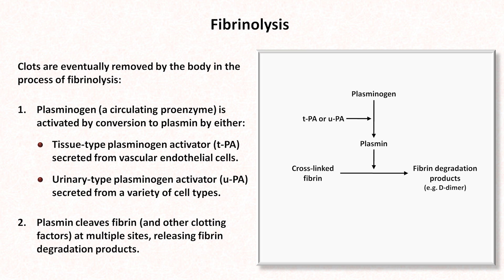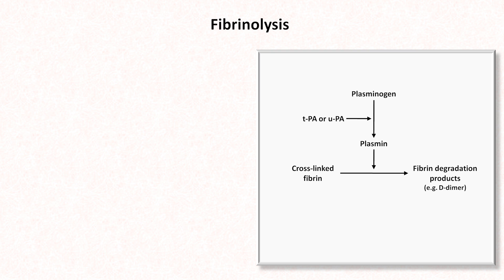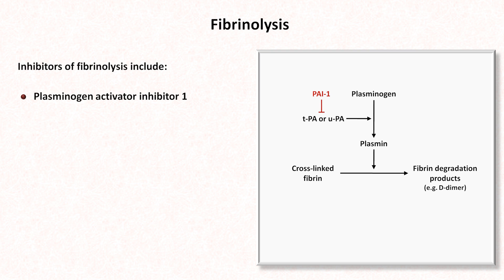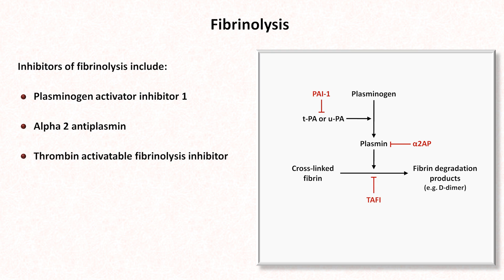The D-dimer will be important when discussing certain pathologic conditions such as disseminated intravascular coagulation, as it can only be produced by plasmin cleaving fibrin and thus its presence indicates intravascular clotting. In addition to fibrin, plasmin also cleaves fibrinogen and several other clotting factors. Fibrinolysis has additional levels of regulation, specifically three inhibitors: plasminogen activator inhibitor 1, which inactivates TPA and UPA; alpha-2-antiplasmin, which inactivates plasmin; and thrombin-activatable fibrinolysis inhibitor, which acts on fibrin by cleaving the C-terminal residues important for the normal action of plasmin, making fibrin relatively resistant to degradation.